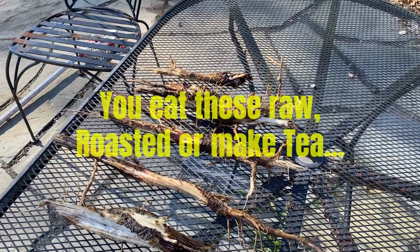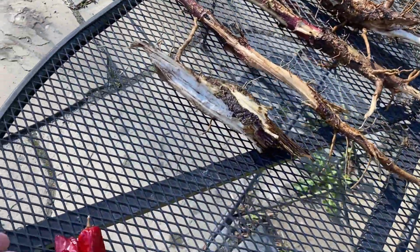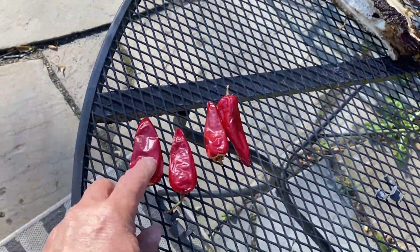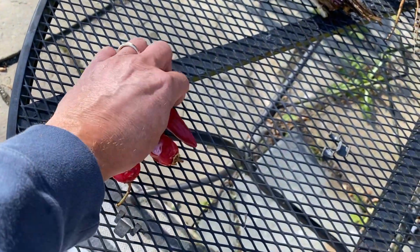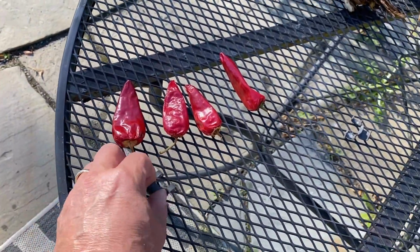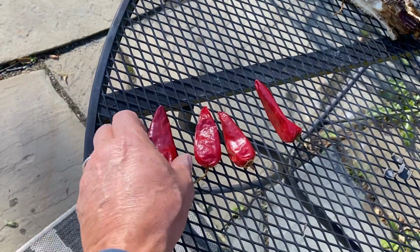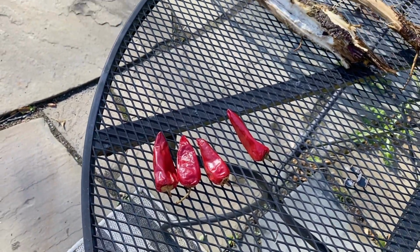I believe it's coffee. I don't know. Some kind of medicinal, healthy stuff. Then I've got these red jalapenos that one of the people at work brought in, a bunch of peppers, and I took a few. I figure I'd save the seeds out of them and see if I can't plant those next year.